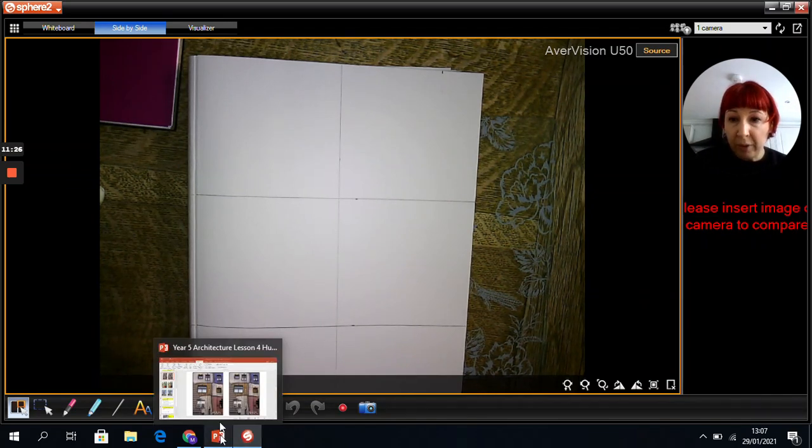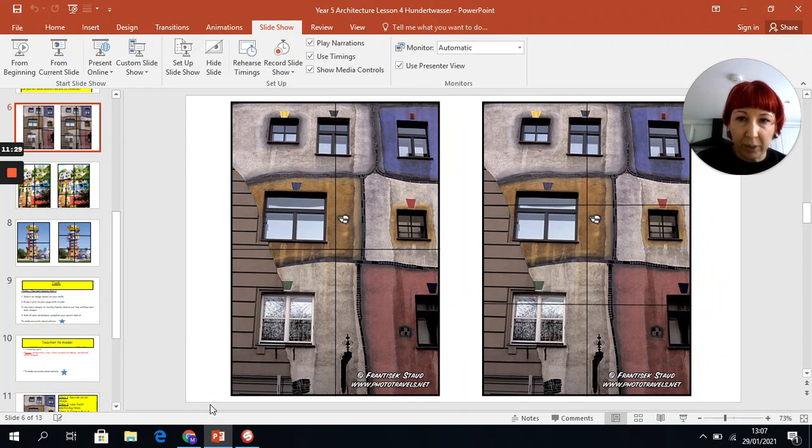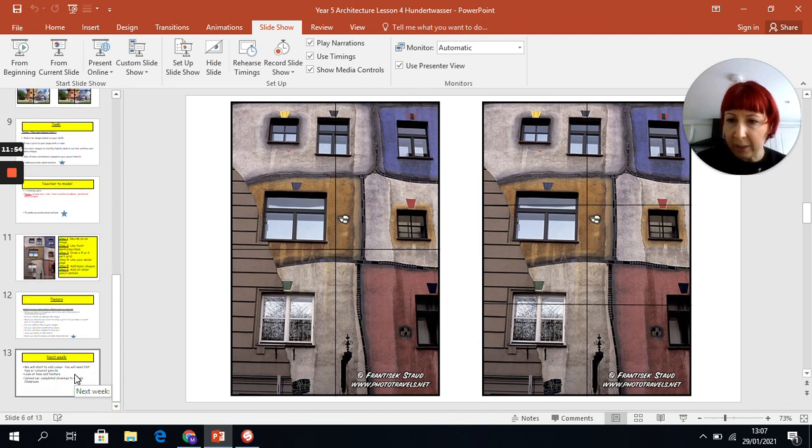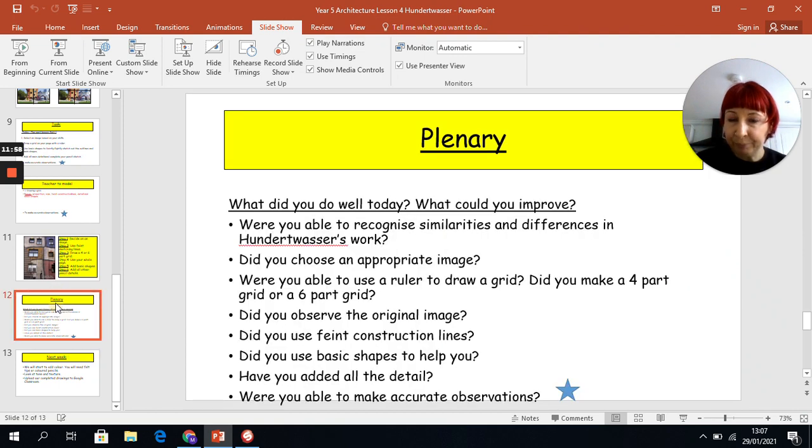And when your final image has got all the details, it's got the windows, it's got the line work, it's got the little decorative detail above the window, it's got these lines, it's got the tile work, every single bit of grey detail. Okay, you can stop for today because you need all this detail ready to add colour next week. When you've done that to your image, feel free to upload it so I can give you some feedback. I have been giving you individual feedback, so do keep an eye on that.